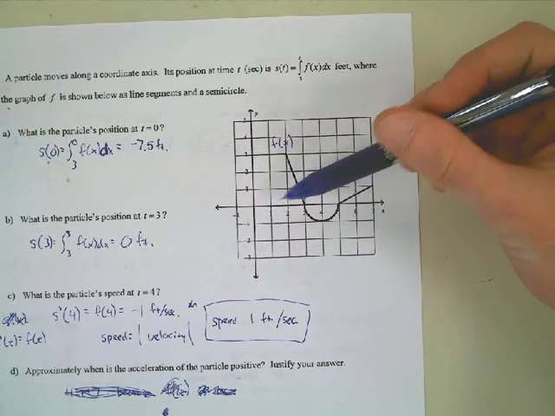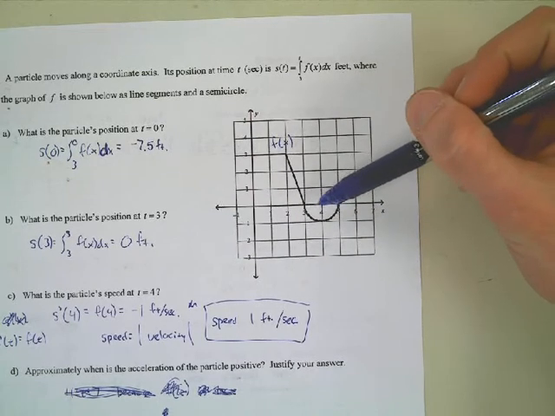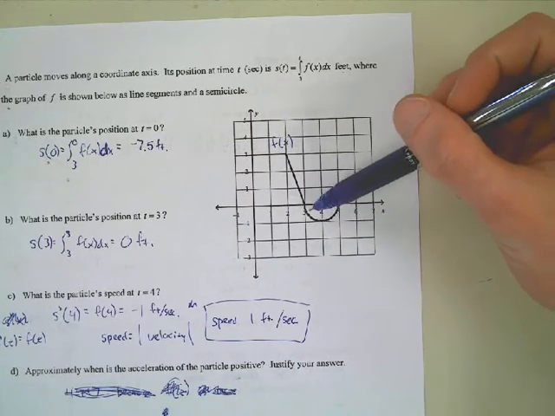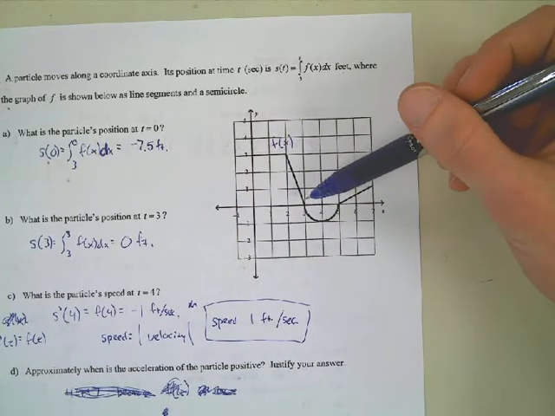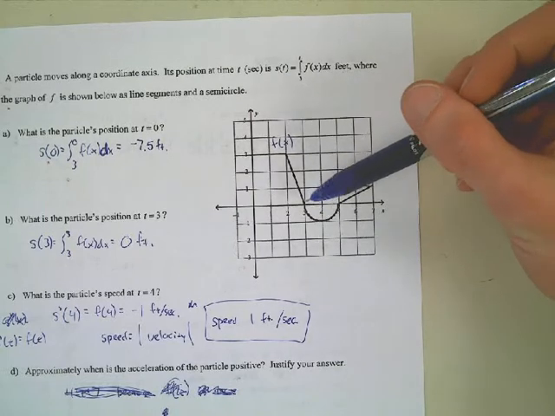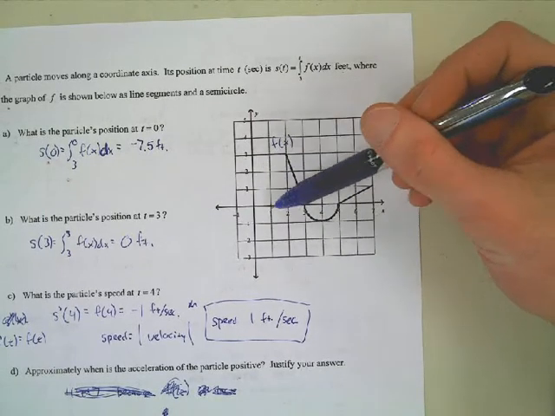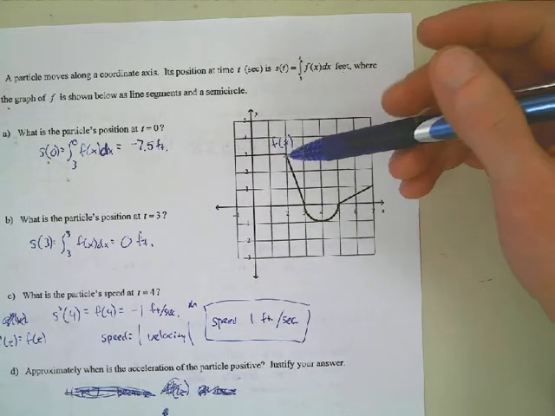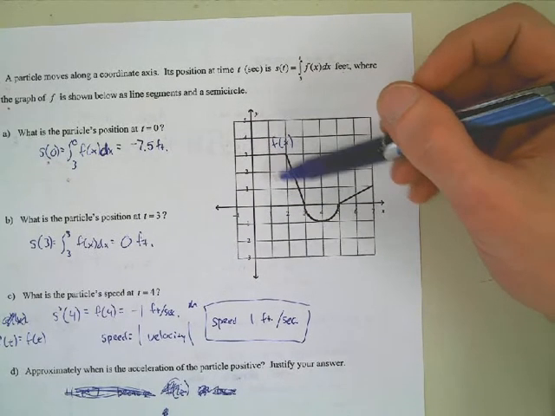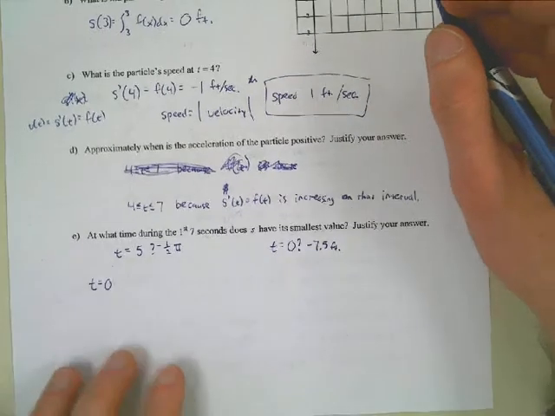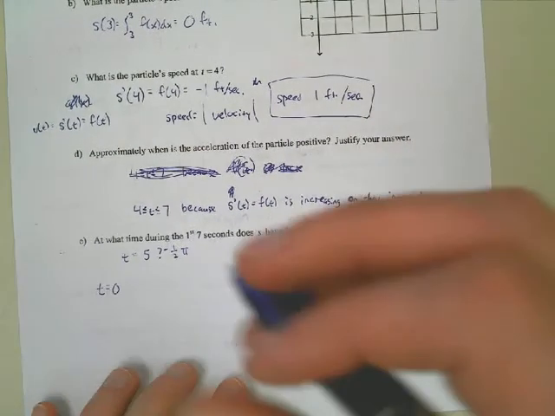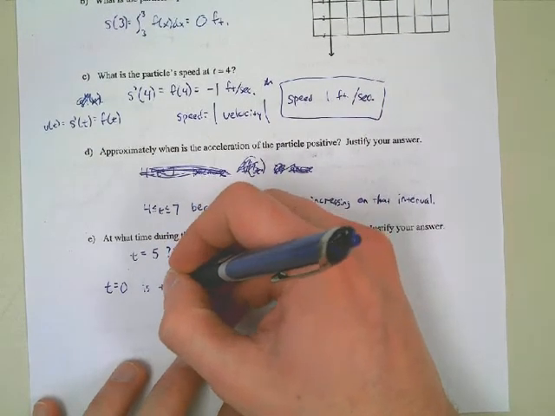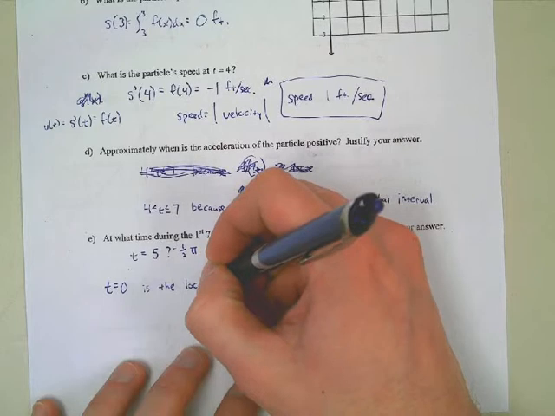And we're integrating from 3 to 5. But you have to be careful here. Yes, we're integrating from 3 to 5, so that does yield a negative area. But when we integrate from 3 back to 0, even though this looks positive because it's above the x-axis, since we're going the wrong direction, it really ends up being negative. And so that's why t equals 0 yields the lowest negative value. So t equals 0 is the location of the absolute minimum.